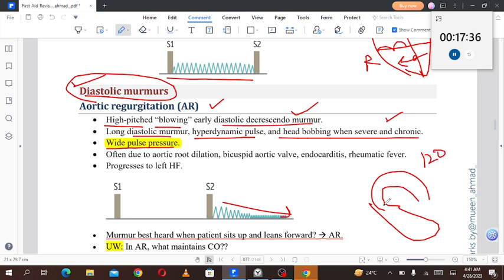On the diastole, when the cusps were supposed to close, they didn't close, and the blood started moving back into the left ventricle. And when it is coming back into the left ventricle, the aortic pressure, instead of being 80, drops all the way to 50 or maybe even lower. So now if you measure the pulse pressure between these two things, it comes out to be like 70. Normally it should be 40, but now it is 70.